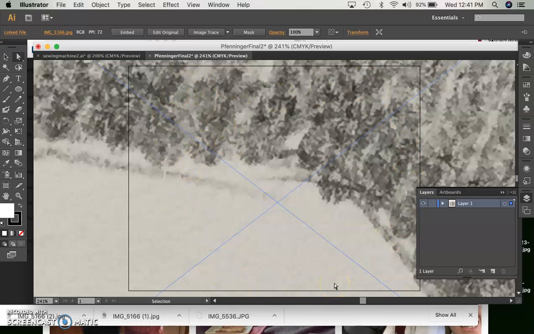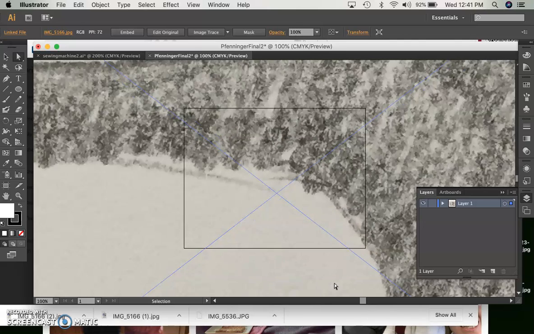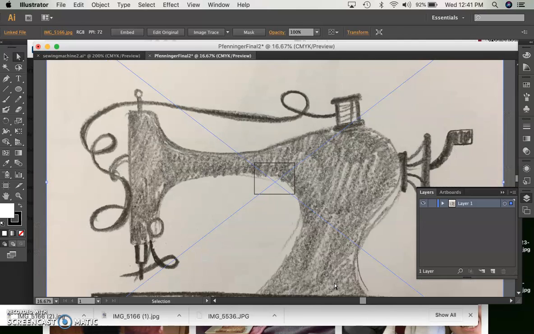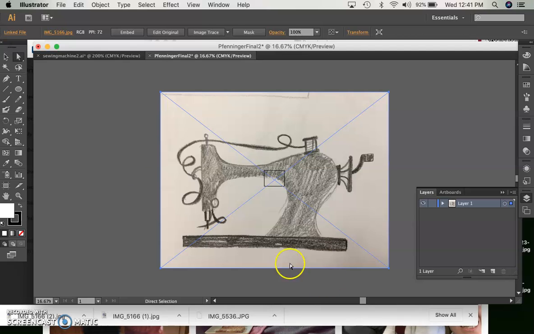Hit the Command button and the minus button, which is next to the 0, to zoom out. And then you'll see your image and your workable space. Totally different. Use the selection tool to change the shape of it.